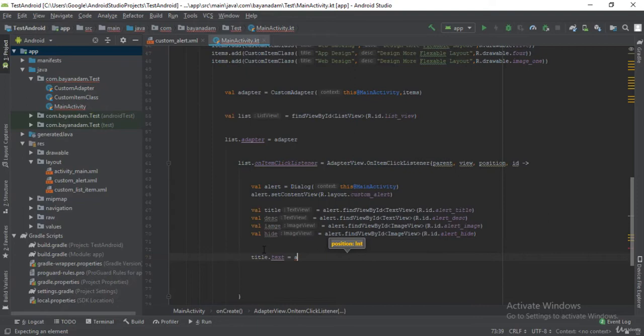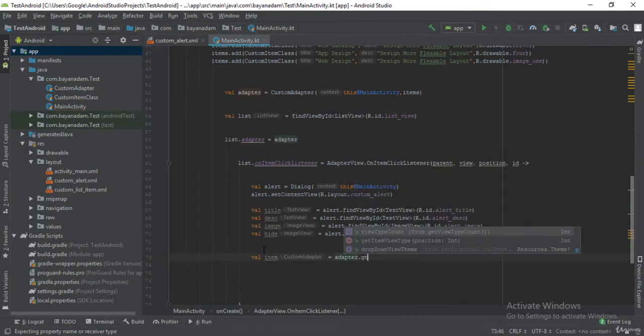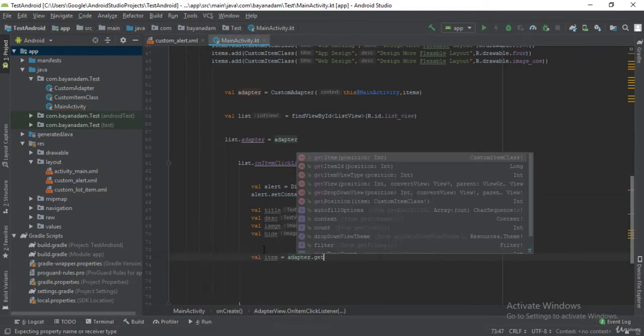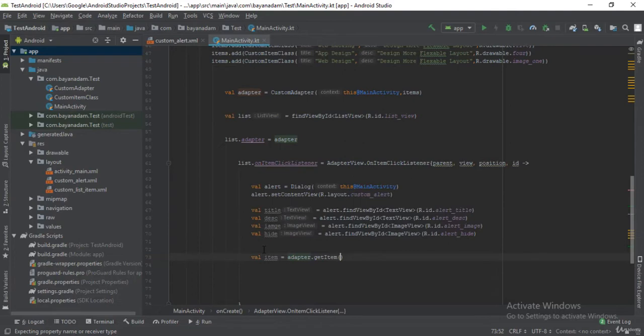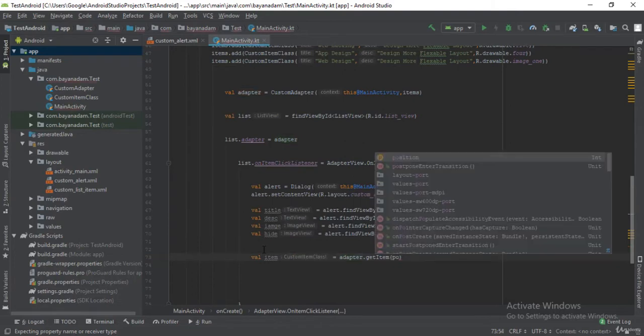Okay, before that, sorry for this, what we are gonna do, we are gonna create a variable, okay. I'm gonna call it item, it's equal to the adapter dot getItem function, and here we are gonna pass it the position that we have on the top.